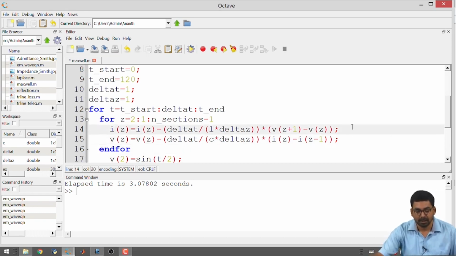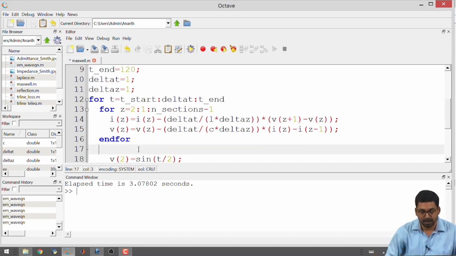So, I am having two loops. First I am having a time loop, then I am having a space loop. Since we are now doing something in an advanced format, we can replace the inside for loop with actually just vectorized updates. Okay. So, we can go ahead and write that down.